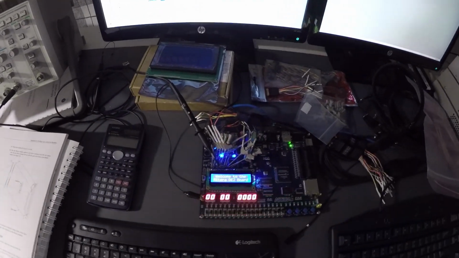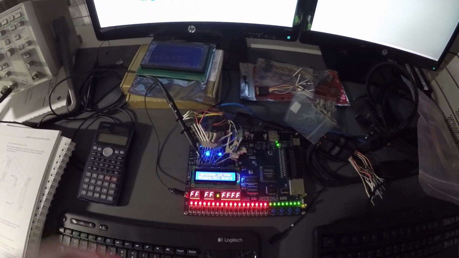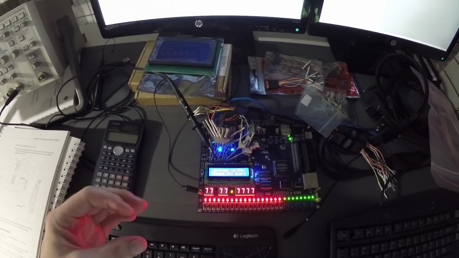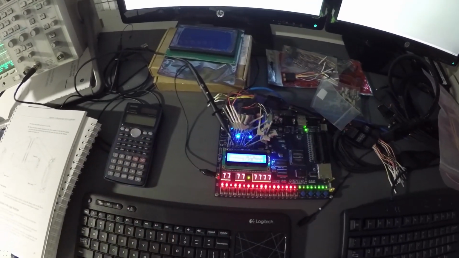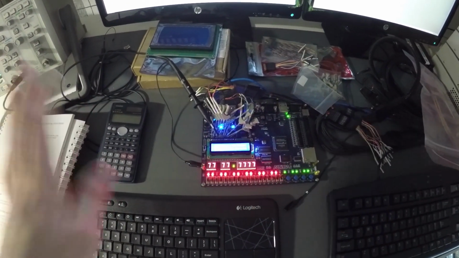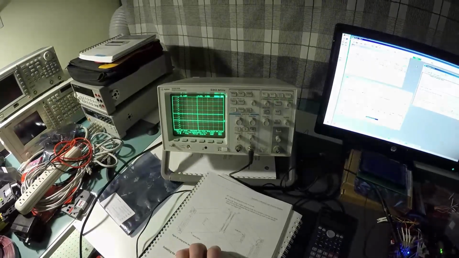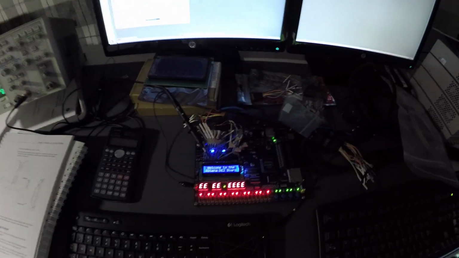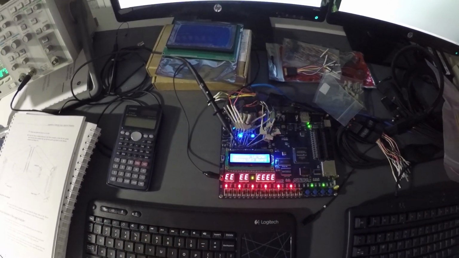Okay, so for this one, we're actually going to load the official new improved code, where I've removed that hold state within the state machine. So we no longer have 3, we're going to have 2. And so that should split the official 800 hertz frequency down to 400 hertz, and we should see the 400 hertz here on our screen. So we're going to load the hexadecimal value for the 800 hertz frequency.